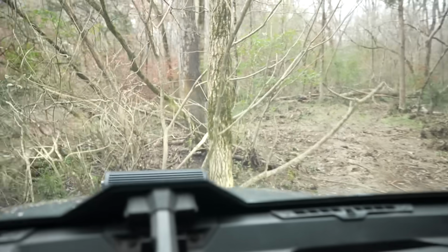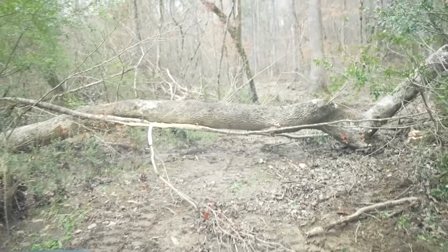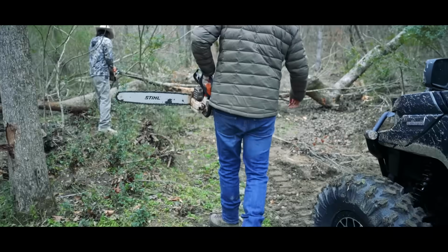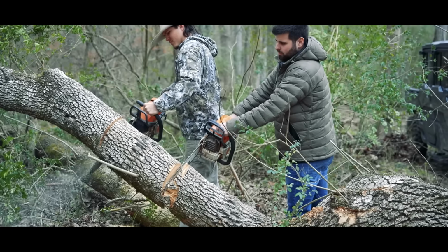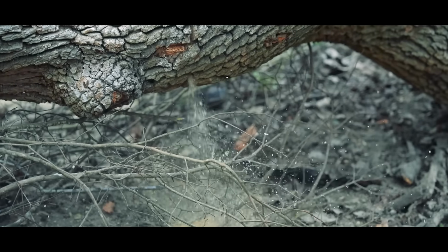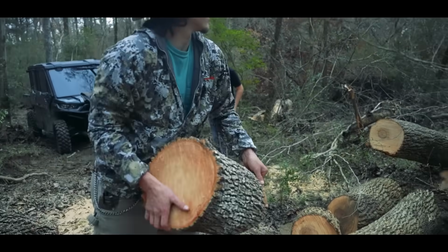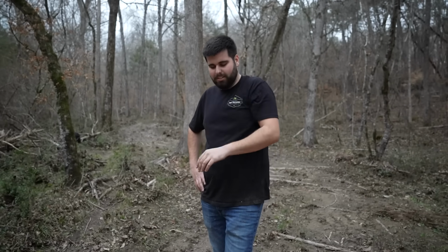Yeah, buddy. Oh, Lord. Here's the tree right up here. Let's see where I push it with the skidder. All right. Then get it cut. All right, that one's done. Is there any more? We'll find out. I don't think so. Not that I've seen, but there's a few trails I didn't hit, so let's roll.